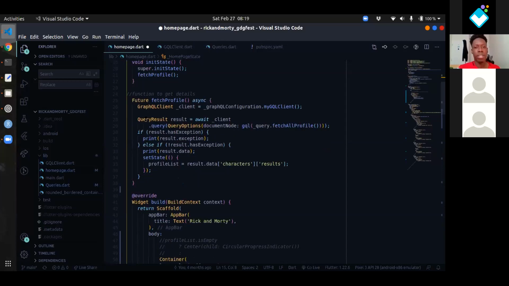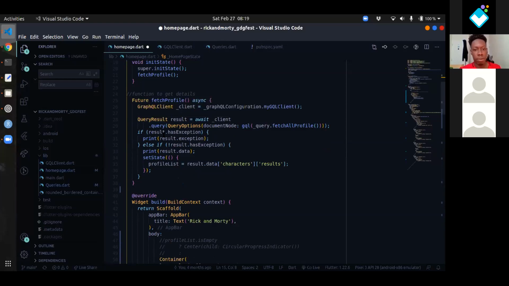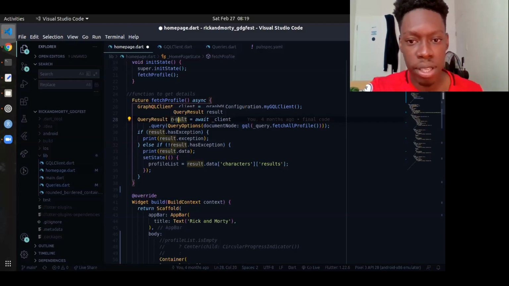This here, query result, is what you use in GraphQL when you are receiving data. So a get request basically, and the equivalent of a post request in GraphQL would be something called a mutation. So the result that we get back will be stored in this variable result, similar to how we normally store things in a response body in REST.